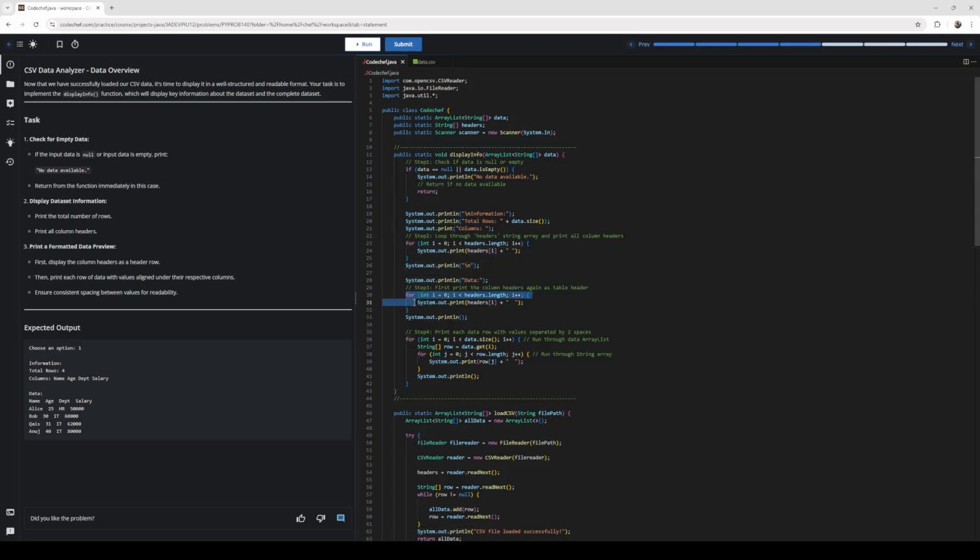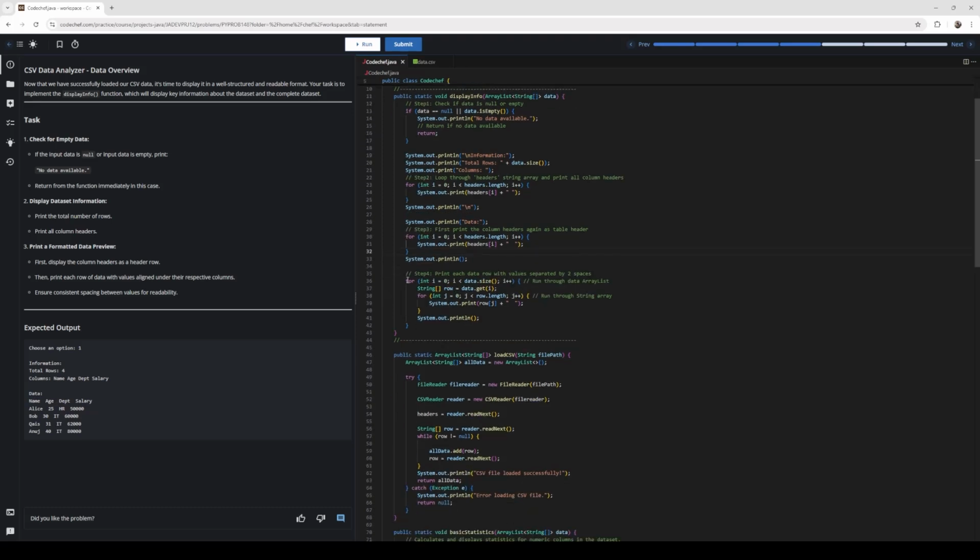So we have one more for loop which is exactly the same as the previous one. So basically we're printing it out over here so that the column names can be seen along with the data. Because if you look at the expected output, first we are simply going to print out the columns, and then we're going to print out the columns along with the data. So the first one was for printing this out, and the second one is for printing this out. And after that we're going to print out a new line character.